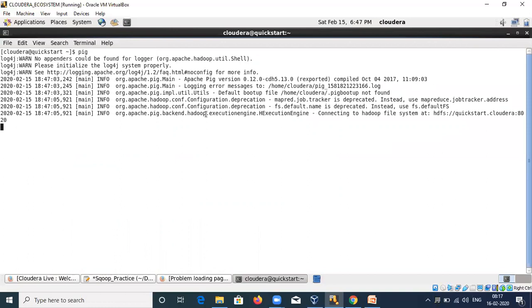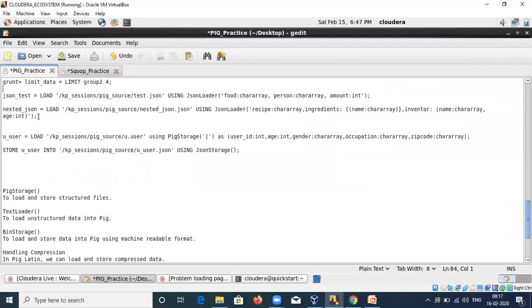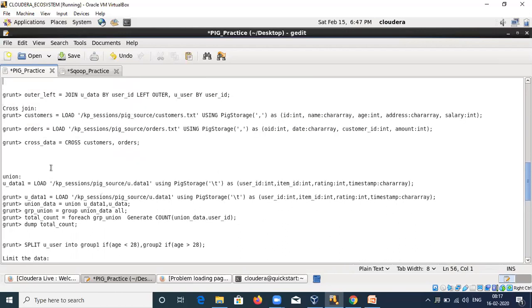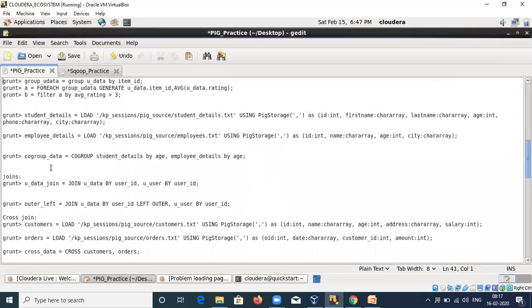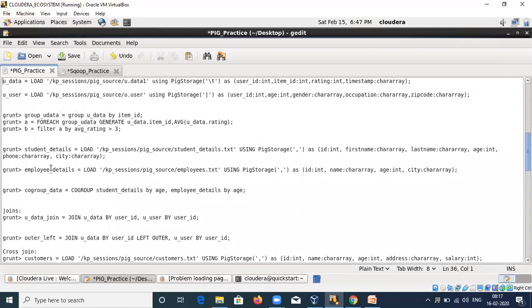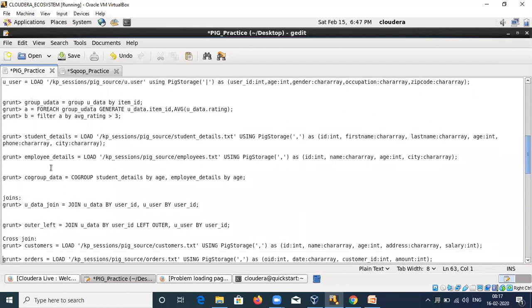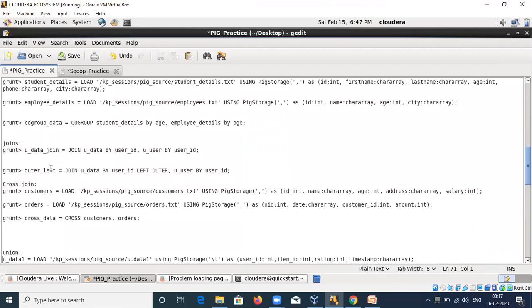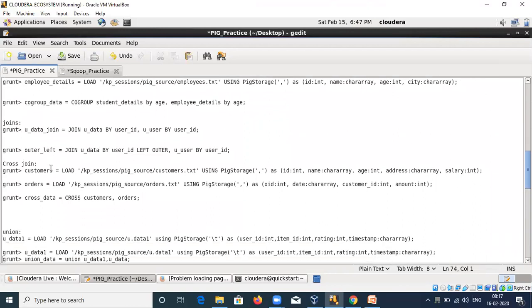Where we stopped in Pig, let me recall that also. We have loaded the data from a file which is from an HDFS location. We have seen co-group, foreach group, join, left outer, and cross between two relations. We know that we will load the data to a relation. For example, if you want to create a new relation, just give a name and then equal to, and then the syntax, whether you want to join or whatever the activity.